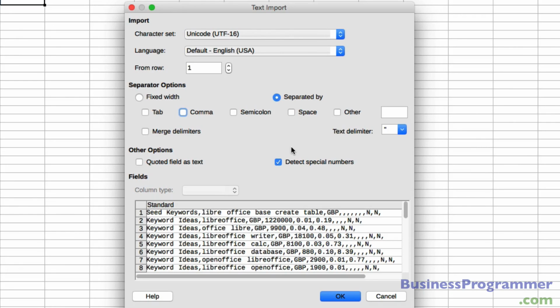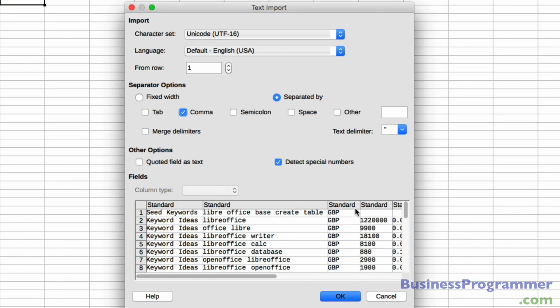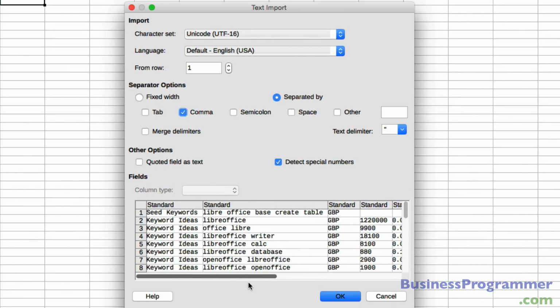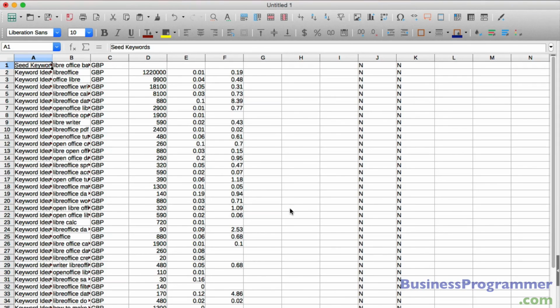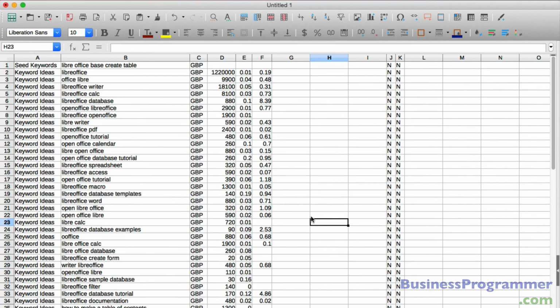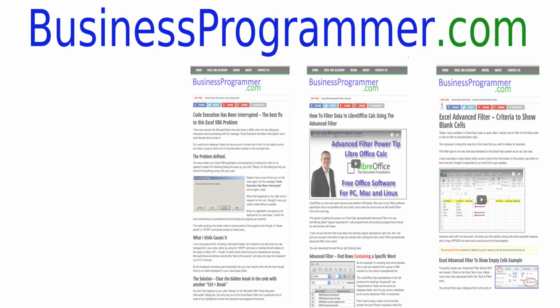So when I go to paste it, I get this text import wizard up. So what I'm going to do is select comma for comma delimited text. So you can see it's already within the wizard, put all the columns into nice columns, I guess. It's decoded the comma elements and put them into columns. So if I hit OK, we have data that's usable. And when the data is imported into a database table, it will look something like this within the table also. Bye for now.